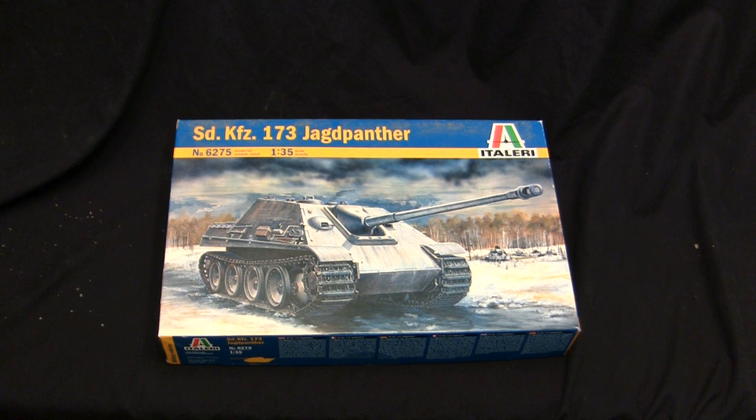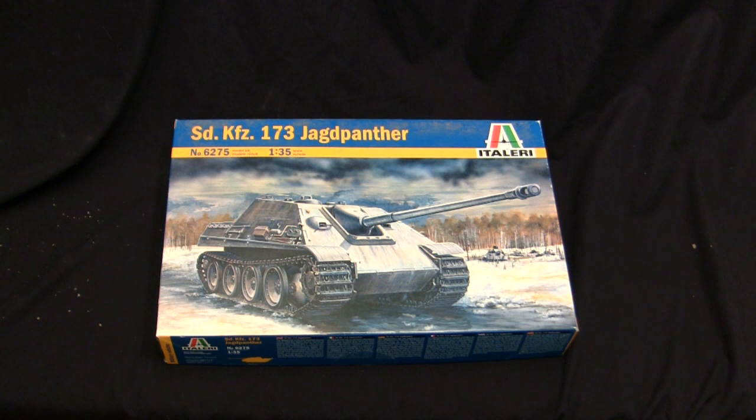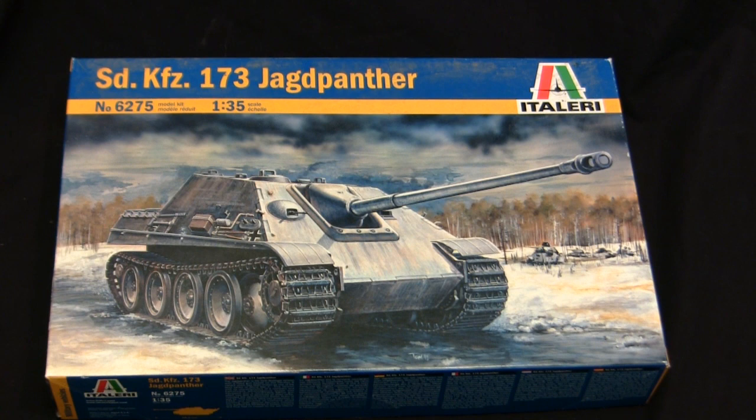When it came to the bigger companies like Tamiya or Italeri, they were mostly just coasting on releases that had been in constant production since the mid-1970s. Italeri specifically was just re-boxing many of their older legacy kits like their M47 Patton or Panzer IV series. However, in the mid-1990s, Italeri decided to bust out of that trend and start tooling up new kits utilizing new technology and vehicles that weren't being touched by other companies. To put things in perspective for my younger audience — yes, during the 1990s, a Jagdpanther in 1/35th scale was considered new and groundbreaking material.